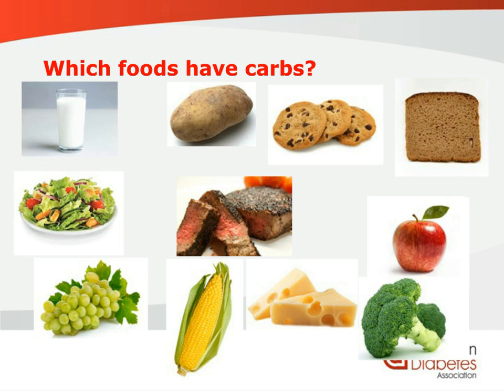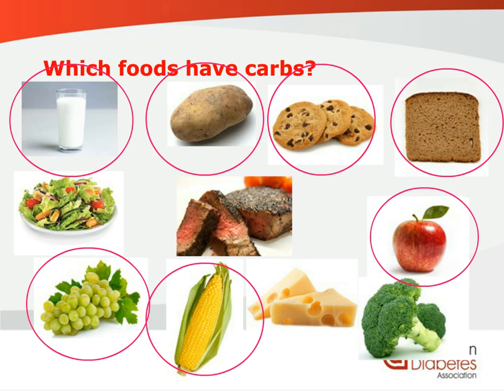All right, so now I'll give everyone the answer. You can see here the foods that do contain carbs and the foods that don't. Namely, the ones that do are our starchy foods, our sugary foods, our fruits, our sweet vegetables like the corn, and then our milk. The foods that contain little or no carbohydrates and don't directly affect our blood sugars are most of our vegetables, our proteins like meats and alternatives, things like tofu, and then also our fats.